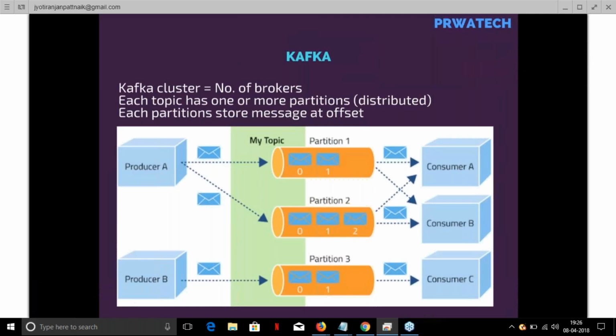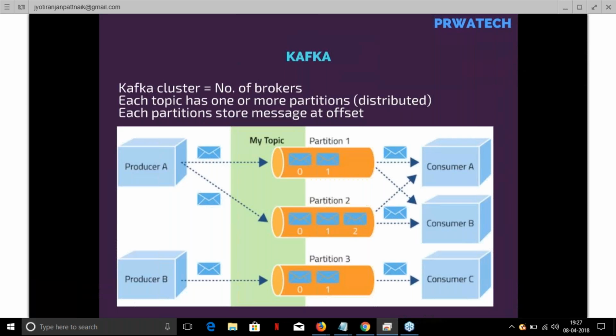Inside the broker, Kafka has a concept called a topic. The producer can publish data to the topic, and the producer has the information about which topic it wants to push the data to. We will see the Kafka producer code, where we give the topic we are trying to push the data to. The messages are pushed by the producer or publisher to the Kafka topic.